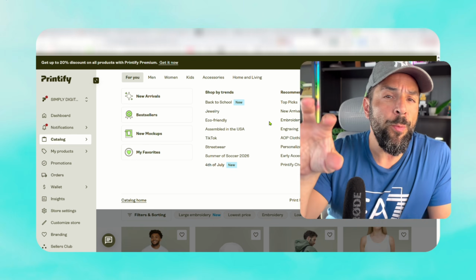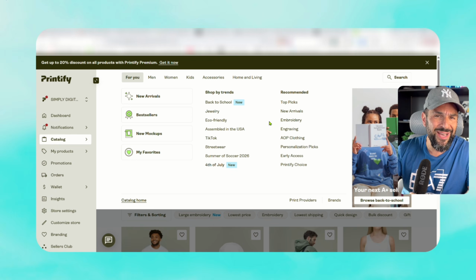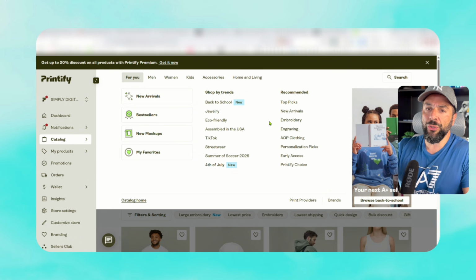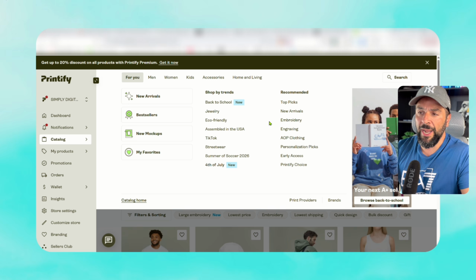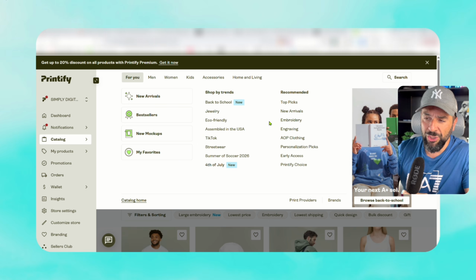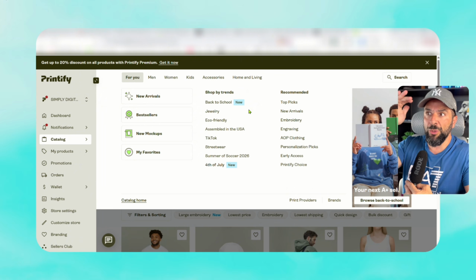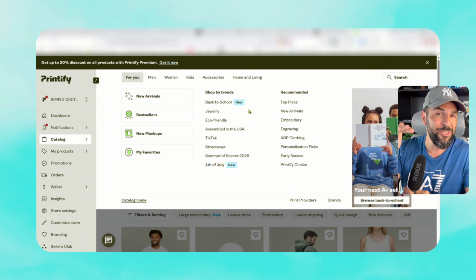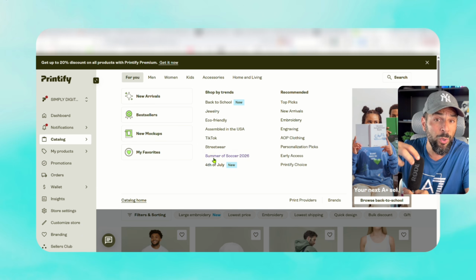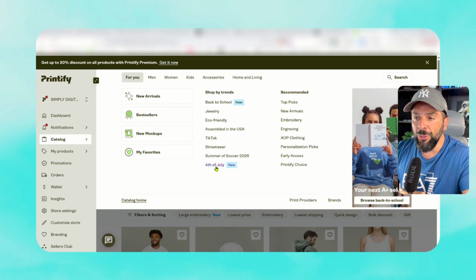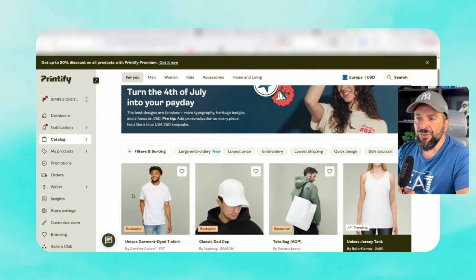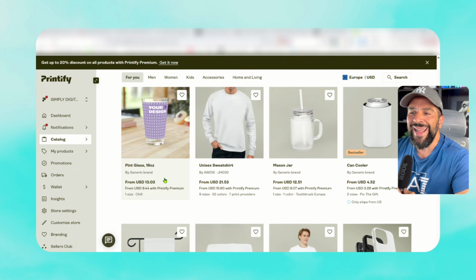And now we're gonna go to Printify that has a huge catalog of thousands of products that we have seen before. But the great part is that every single time that a season is trending, something big is coming, right? Based on seasonality, based on previous learnings, previous sales, Printify has millions of users. It creates a category with popular items based on what is being sold previously, right? And as you see right here, we have the Summer of Soccer 26 because the World Cup is happening right now, but also a brand new category, the 4th of July, which is a huge season, as we have said before, and gives you a recommendation of items that are relevant to this day.